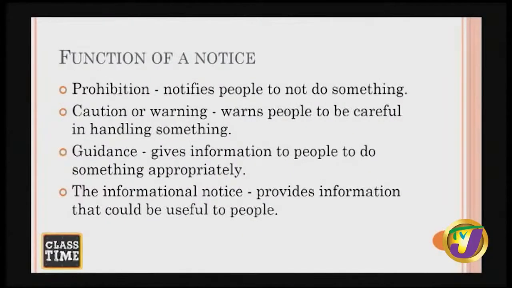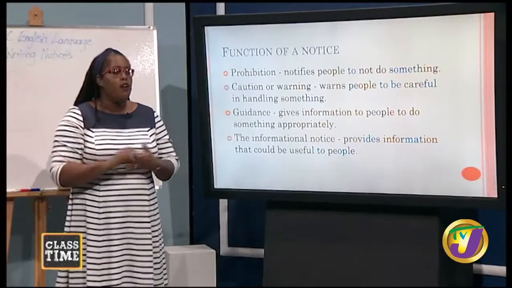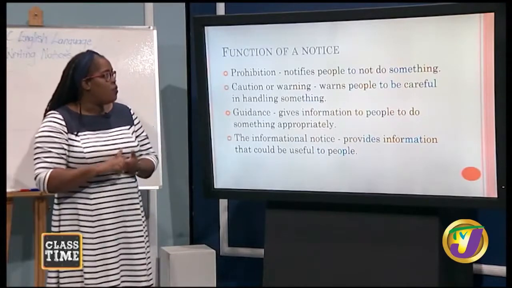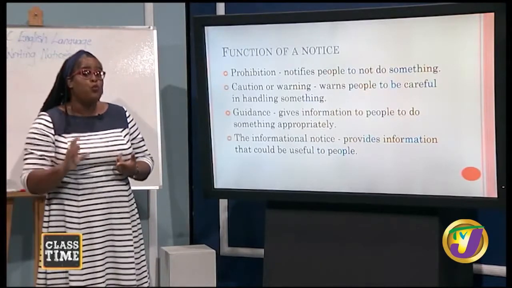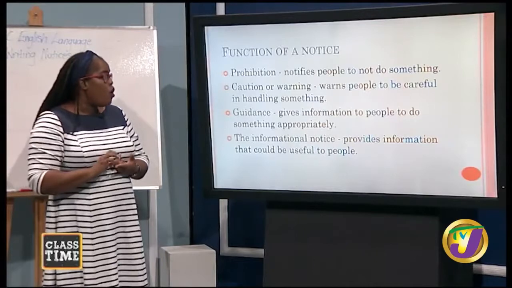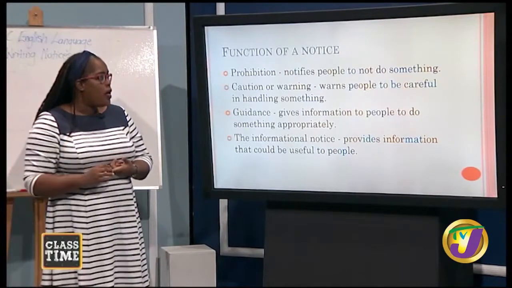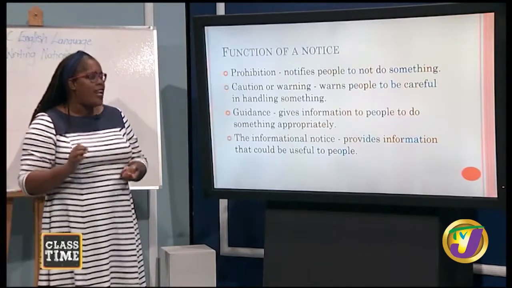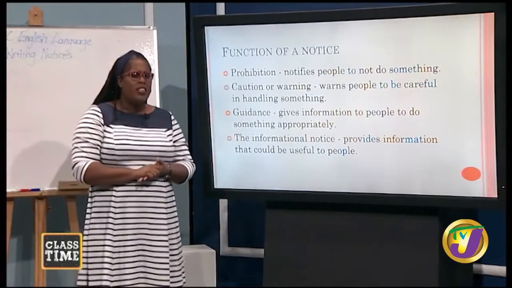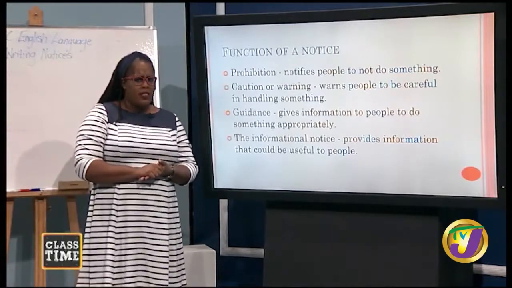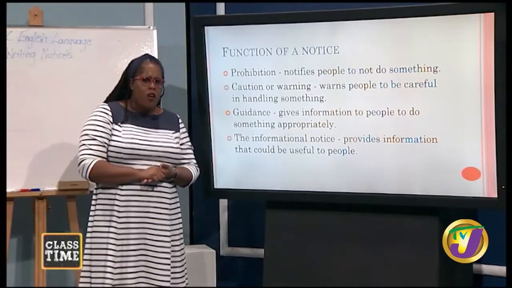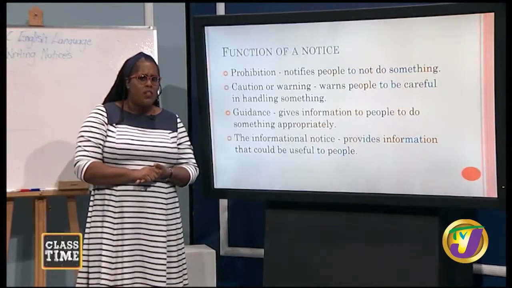All right, functions of a notice. One, prohibition. As I just mentioned, the notice that you would see on the fence of somebody's property. Prohibition notifies people to not do something. Two, caution or warning. It warns people to be careful in handling something. Now, where have we seen warning notices? Can you think of any situation where you have seen warning notices?